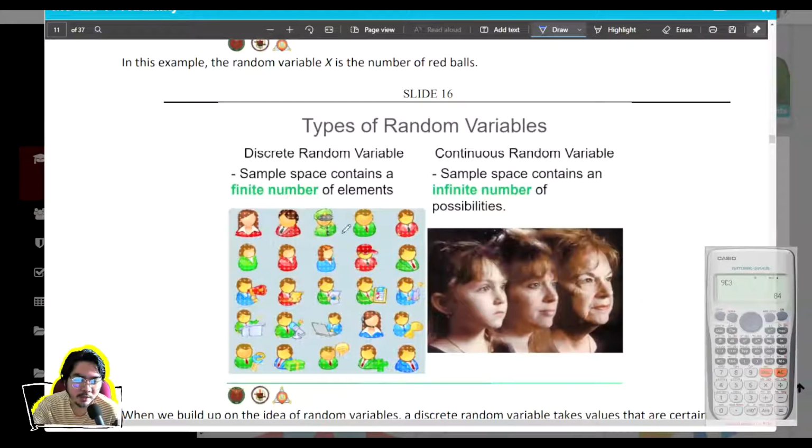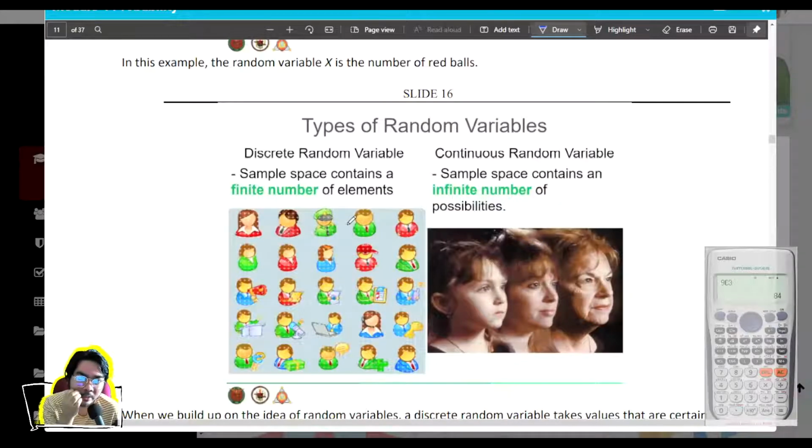So, ang difference lang nila is sa discrete, may finite number of elements ka, no? So, for example, these are finite number of elements. And this is an example of a sample space where there is an infinite number of elements. So, for example, this is a picture of parang growth ng isang child, no? From this point to this point, there are infinite number of divisions sa time na pwede tayong kumuha ng snapshot kumbaga. So pag ganun, infinite siya, that is a continuous random variable. Pag discrete naman, kaya mo ma-distinguish each element from another.